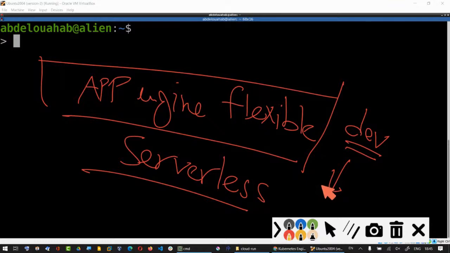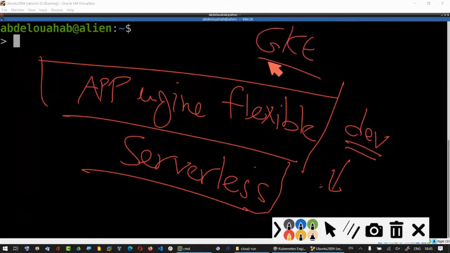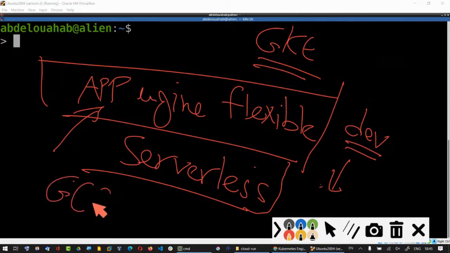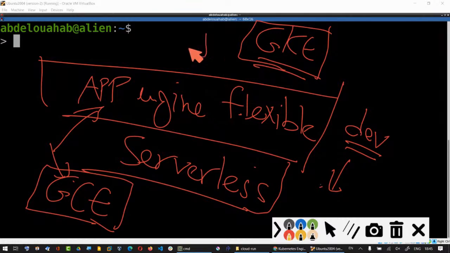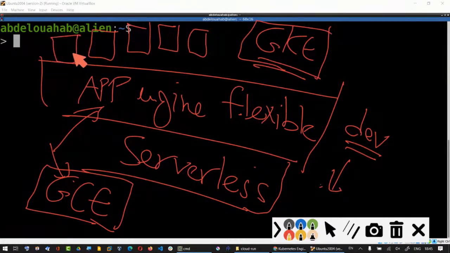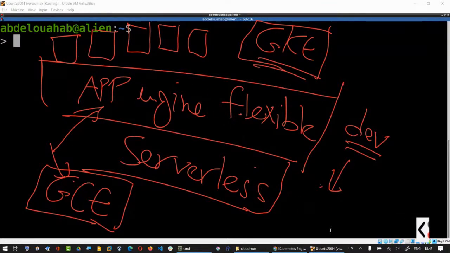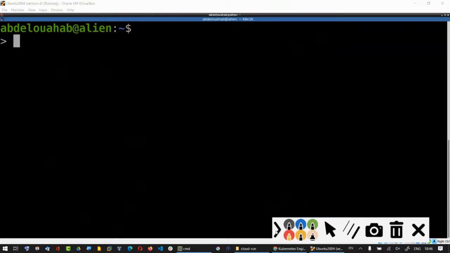But if I need the container, but I need to offer a way to give them much more power, then I need Google Kubernetes Engine. This is like combining App Engine Flex with Google Compute Engine. So it's between App Engine Flex and Google Compute Engine, because each time we create a Kubernetes cluster, in reality, it creates a Compute Engine instance, and that's the trick. But I give the user those Compute Engine instances, and I tell him, now you can manage them.